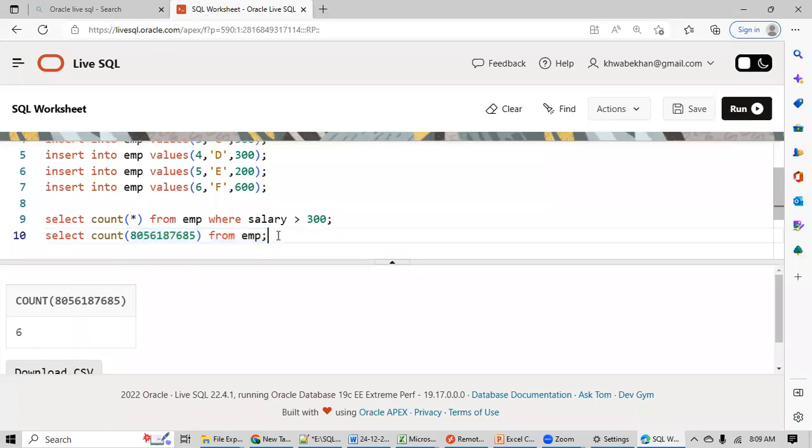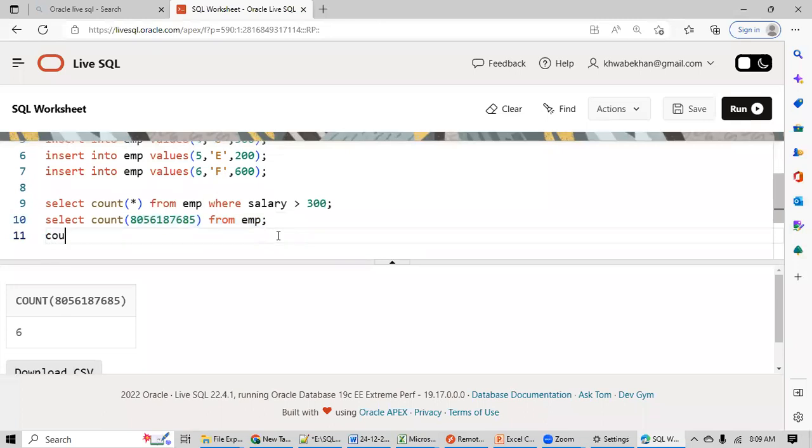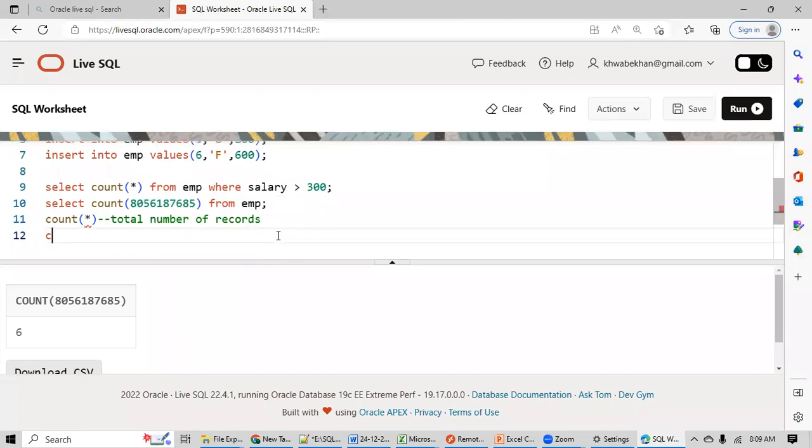So what we learned from this is that count of a star will give you the total number of records, correct? Count of any number will also give you the total number of records. Hope it is clear.